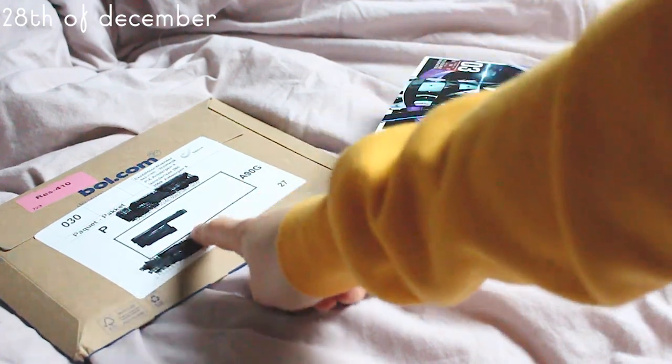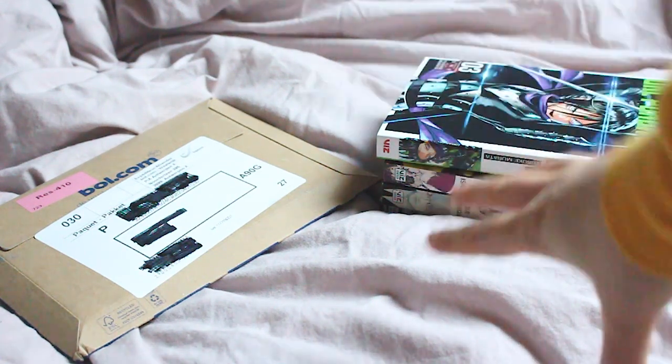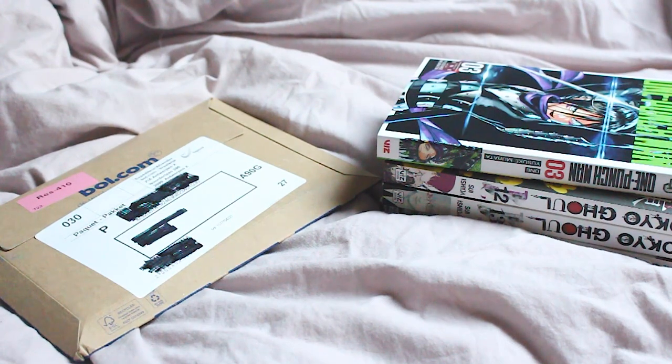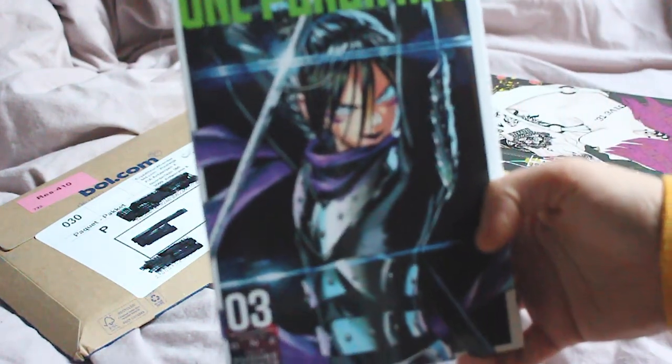Okay, this is the last bit for my December haul. This package just arrived, and this is what I got this weekend, and this is the last bit that is arriving for this month. I have two more packages arriving normally, but they were going to take a little bit, so we're going to include those in the January unboxing. So first of all, we got One Punch Man Volume 3.